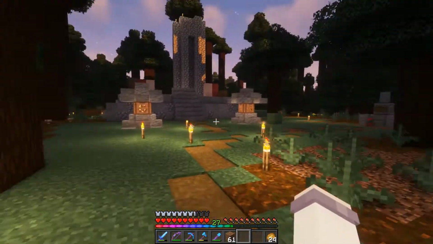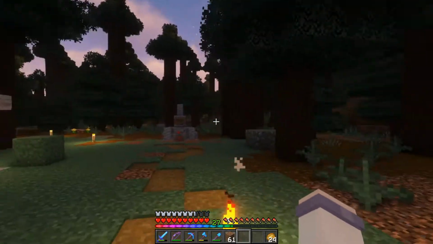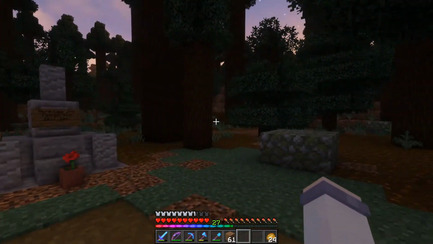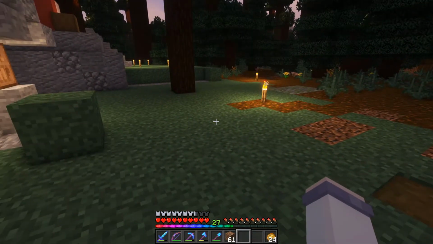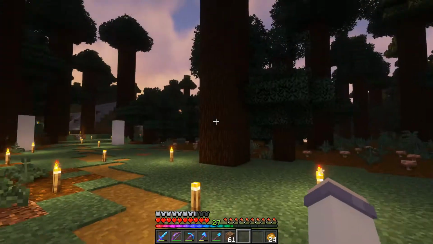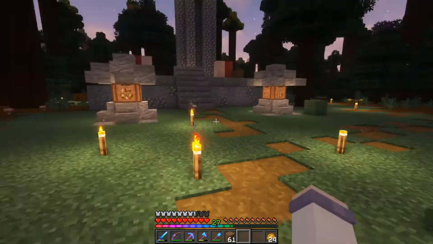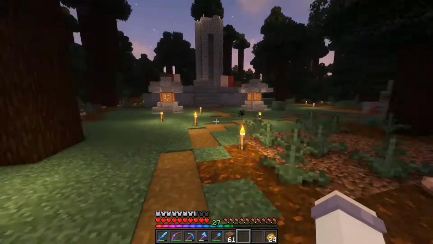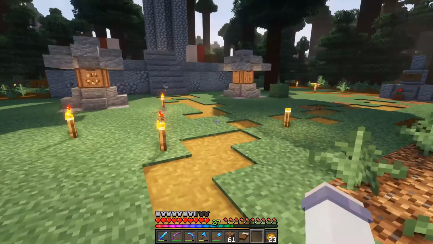And then we sort of come into this area and there's our little gravestone, and I'd actually like to turn most of this area into a kind of graveyard type feel. It is a skeleton spawner after all, and you know, obviously skeletons are not alive. But yeah, it is getting night time, so I'm just going to go to bed real quick and I'll be right back. Okay, so I'm back.